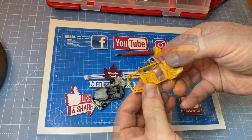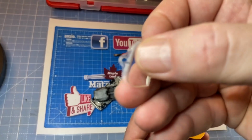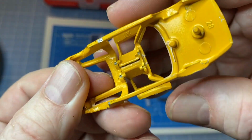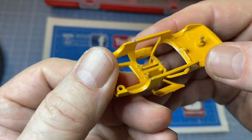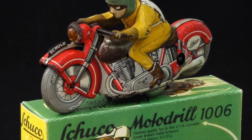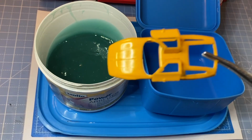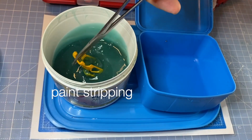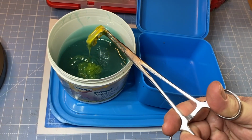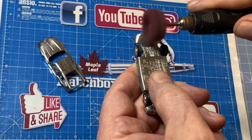Schuco is a German toy maker founded in 1912 by Heinrich Müller and the businessman Heinrich Schreyer in the town of Nuremberg, Germany's toy capital since the early days. The company's specialty was usually cars and trucks in tin, plastic, and die-cast. And here you'll see one of their motodrill motorcycles, an eraser. And this is a series of slot cars that they made in the 50s. Quite popular in Germany, and I don't know how easy they are to source in America and the UK or elsewhere around the world. The company went bankrupt in 1976, but was reorganized in '93 and then totally independent again by 1996.